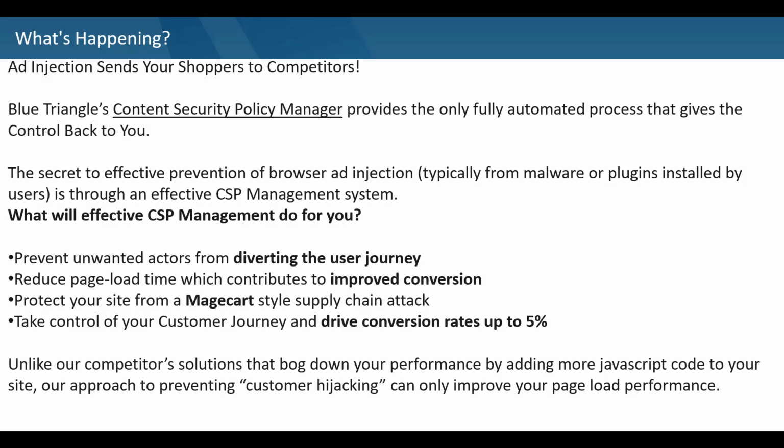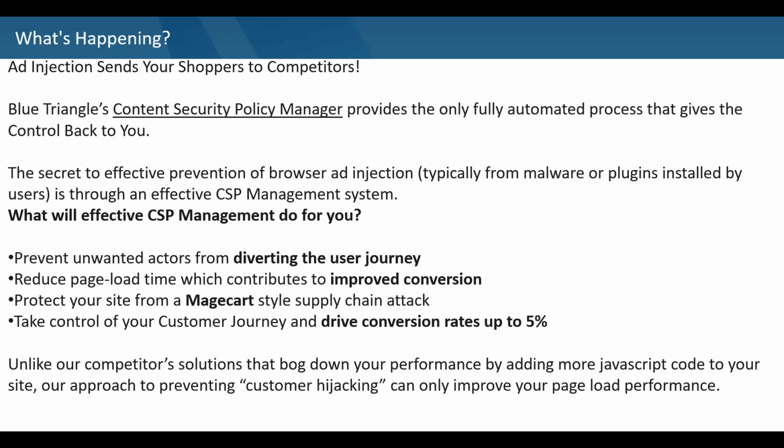So I want to start today by discussing one of the more significant issues that a content security policy can address for you. And that is ad injection or customer hijacking, whereby third parties are running ads on your site through ad injection and other forms of browser extensions and things like that. So Blue Triangle CSP Manager is going to give you an automated process to take control back.